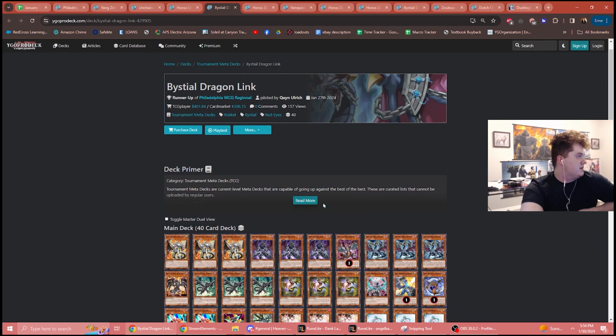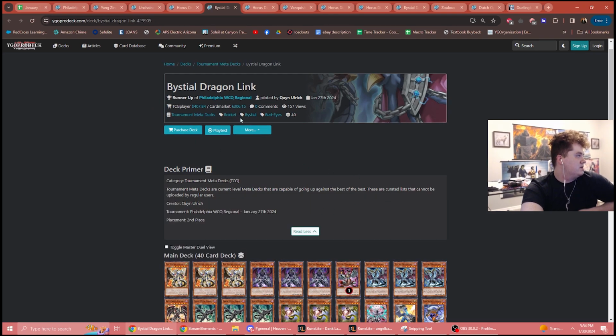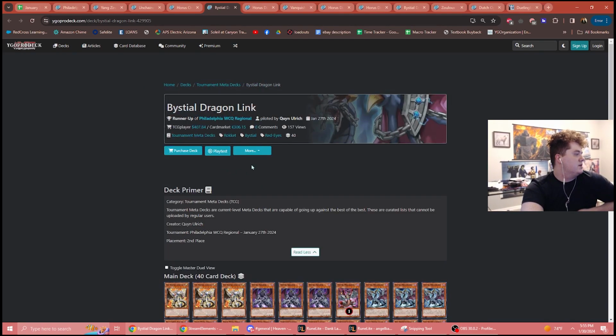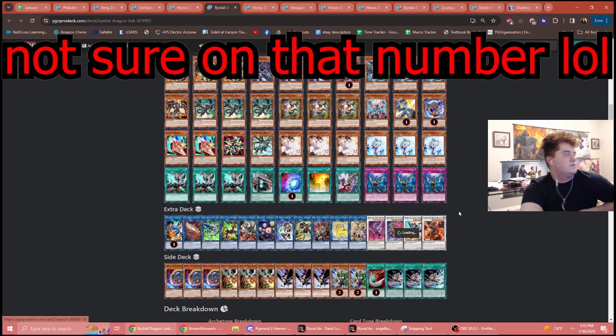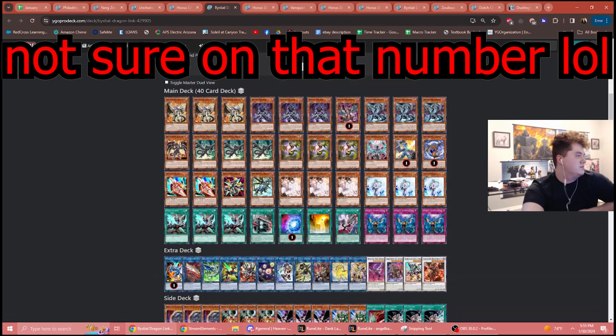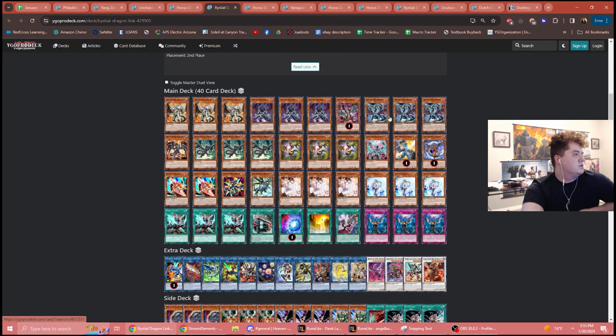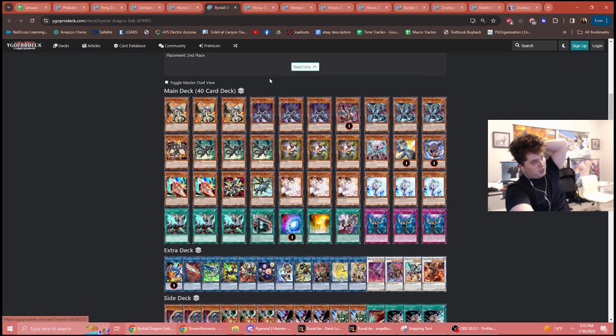Dragon Link actually got second place at this regional. This is all during the Philly regional too, by the way. So it was a capped event, so there's over 1,000 people. It's kind of crazy. 3 Lebellion, 3 Sornier, so max out on the Bystials. Bystials are kind of cool next format.